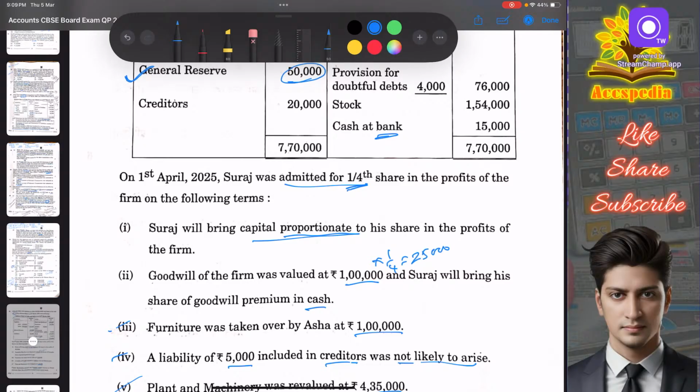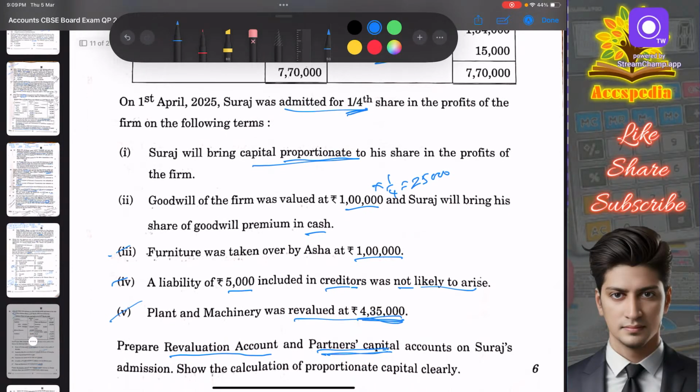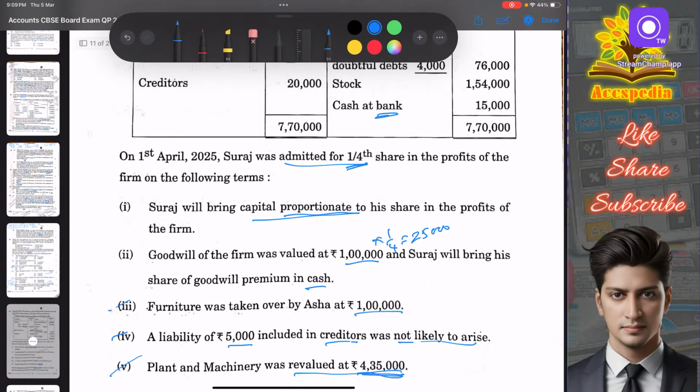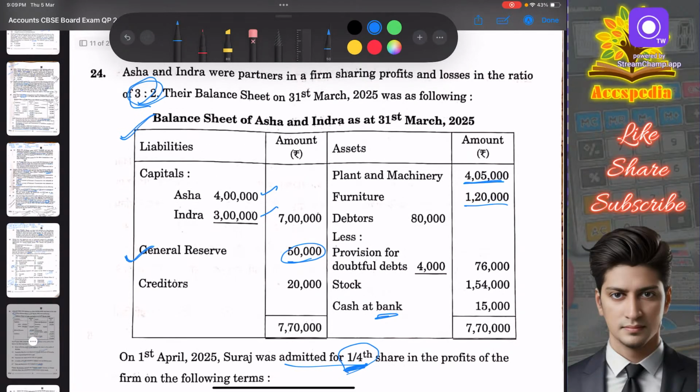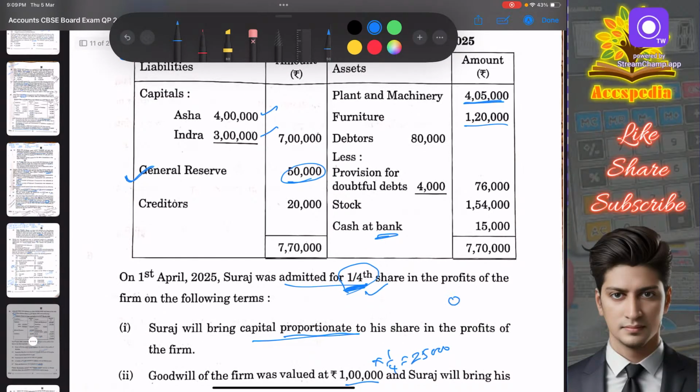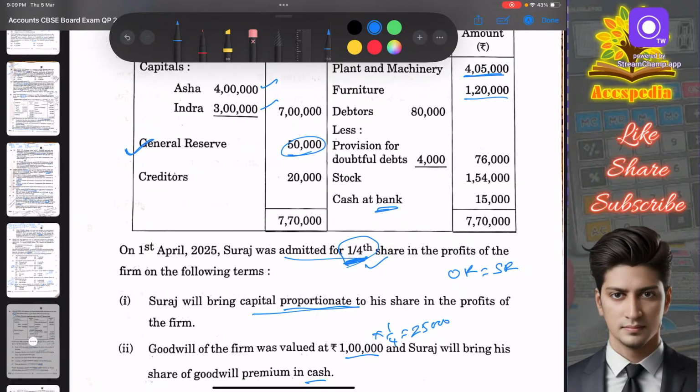This will be divided among the old partners in sacrificing ratio. As no new ratio is given, as to how these people sacrificed this 1/4, it is assumed that this 1/4 was sacrificed by them in the old ratio. So the ratio in which they sacrifice is the sacrificing ratio. Since they sacrificed in old ratio, the sacrificing ratio in this case will be equal, which is 3:2. So divided 3:2. This is given to old partners in sacrificing ratio 3:2.